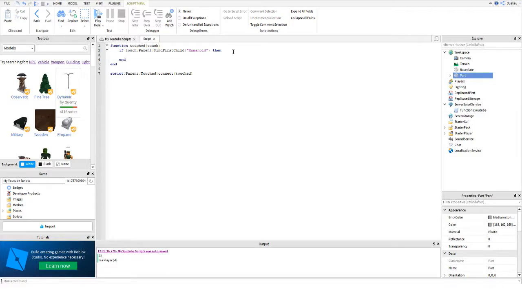So now, let's say we want to make it so if you touch it, you die. This is a kill brick, you know? Now what we can do is go health equals 0. But this is what you usually want to do in most scripts, is use find first child if you use find first child above. Because if not, let's say something else touches it while you're touching it, it could break. ROBLOX scripting is really wonky sometimes, so you always want to add checks, no matter what you do, so your script doesn't break.